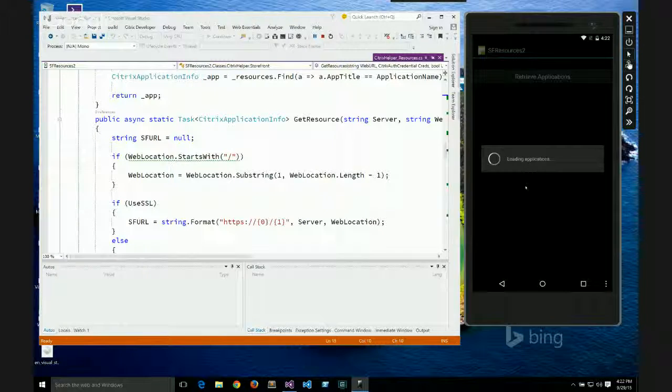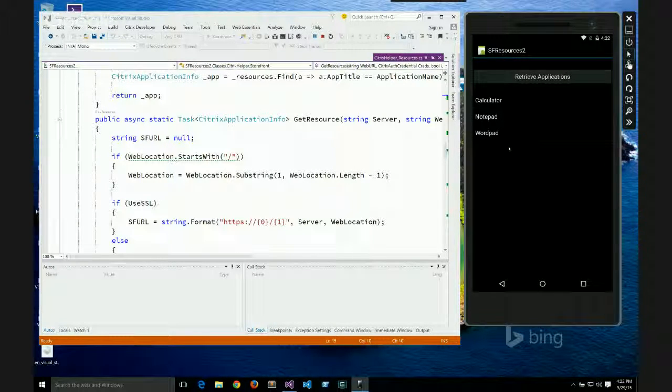You see we're loading applications. And you can see we actually list the 3 applications that we have available to us. So this sample really shows you how to do the authentication, to take that auth ID and then make the subsequent call to get the list of resources that are available to me, and then list that out in the emulator, or in the Android app, sorry.